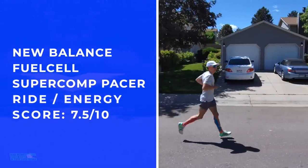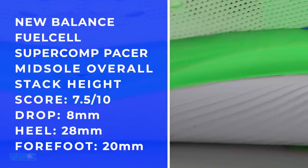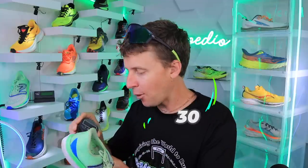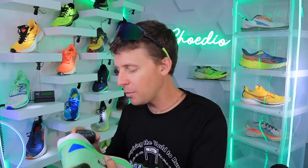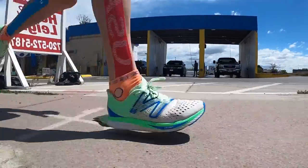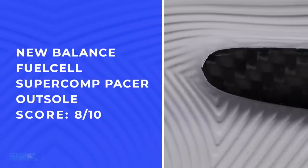I'm seeing quite a bit of creasing. Let's do the durometer right now — wow, 30! So it felt soft, but coupled with that energy arc... 30, wow. Let me check again: 34 there, but I'm going to go with 30 since I got 30 twice. That's pretty low — very soft foam, but it didn't feel soft underfoot. Very interesting.